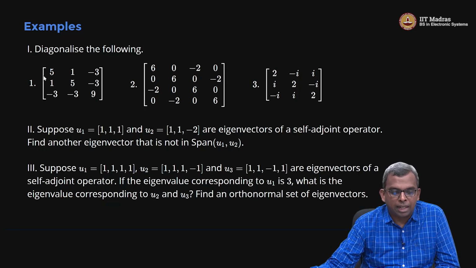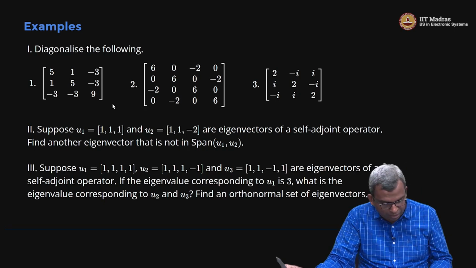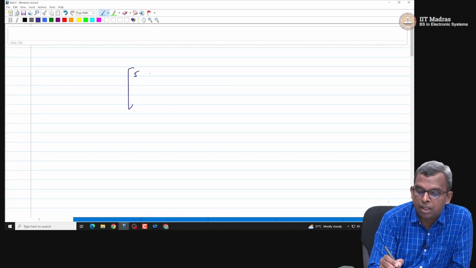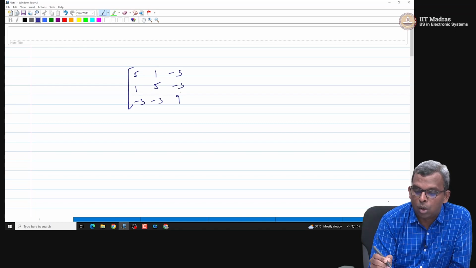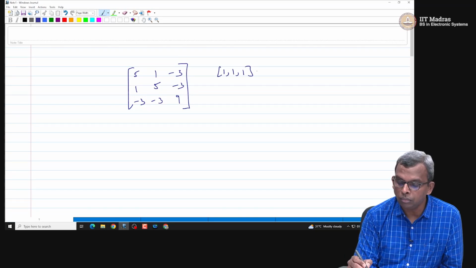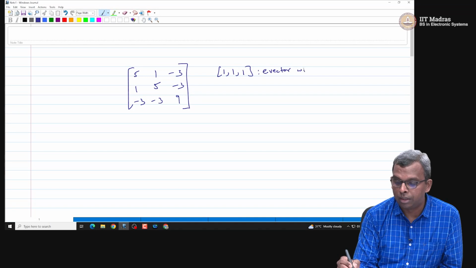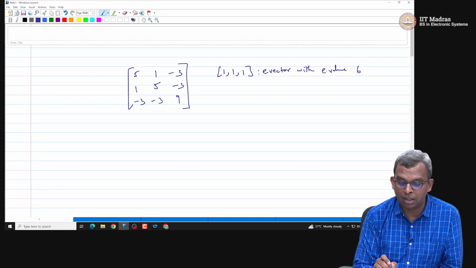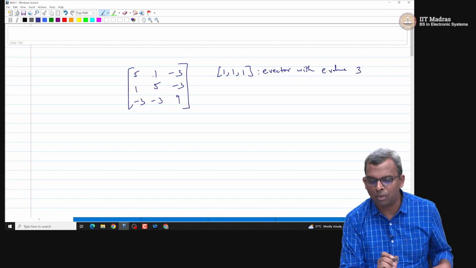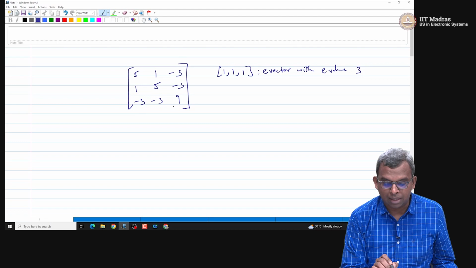So here, like I said, one eigenvalue is 6. If you have to find the other eigenvalues, maybe one can quickly do this. I'm just trying to see if there is any other obvious eigenvalue. I don't know if you can see that. So 1 1 1 is an eigenvector with eigenvalue 6, right? So that is very clear here. Oh, I'm sorry, eigenvalue 3. Sorry about that. 1, 1, 1 is an eigenvector with eigenvalue 3. So that seems very clear.